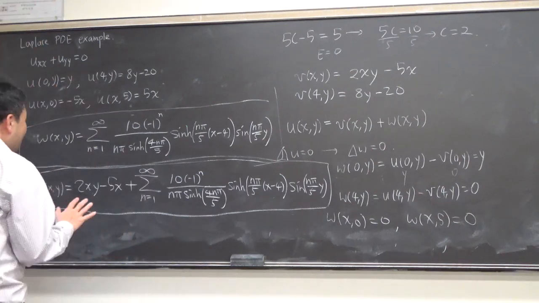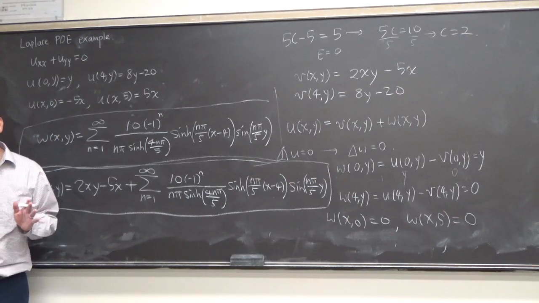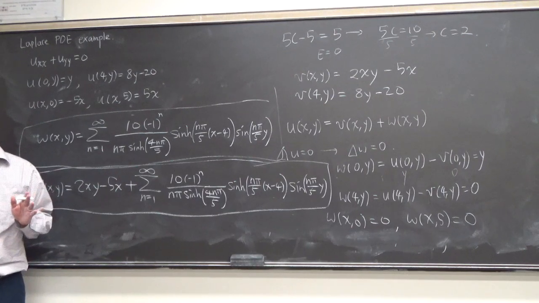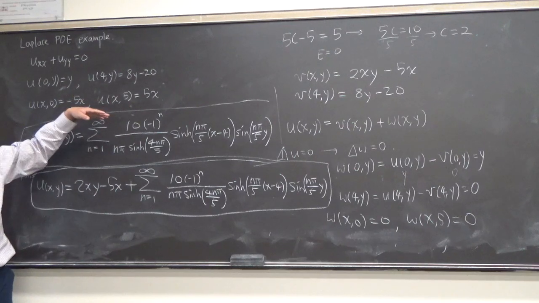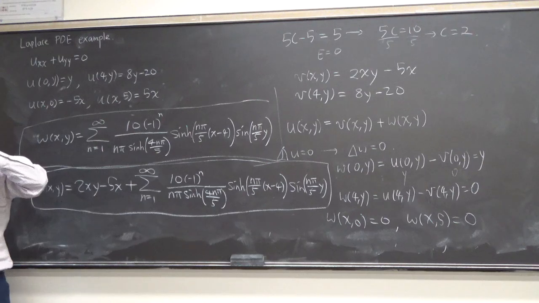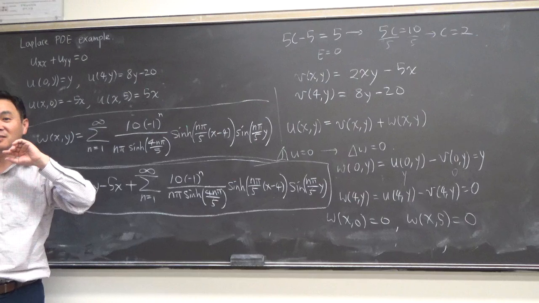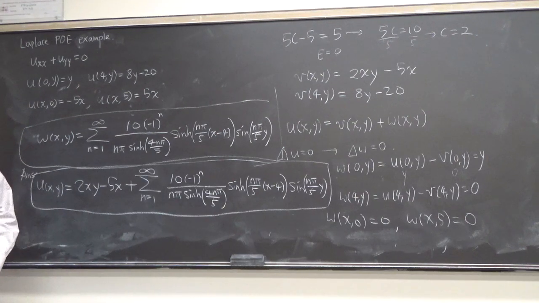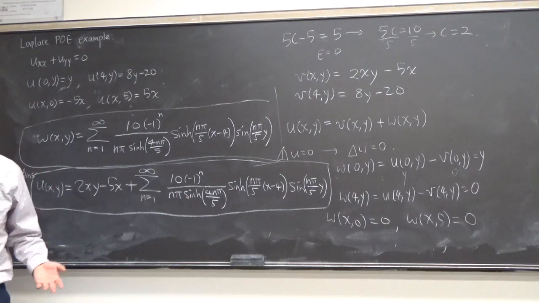Oh, and then let me just stress this again. Are we solving PDEs? No, what are we doing? Guessing. We're guessing. We're basically trying to construct a solution that satisfies all the conditions that's given to us. Why are we allowed to do that again? Because of uniqueness. Okay? We have the knowledge that such questions, if you have a Laplace equation with 4 boundary conditions, then the solution would be unique.